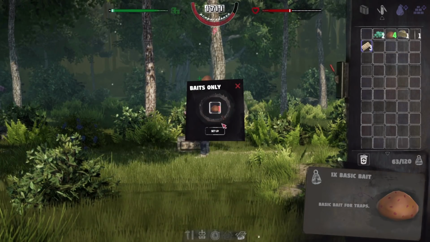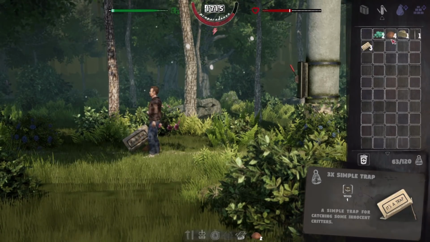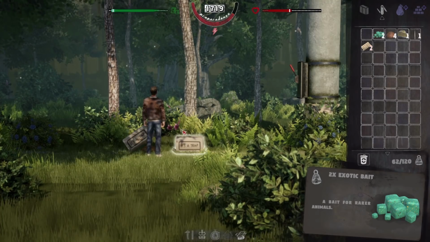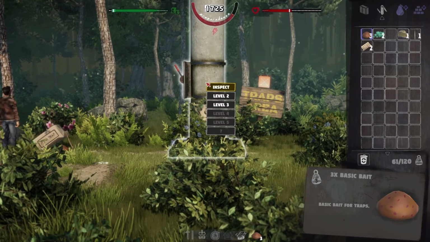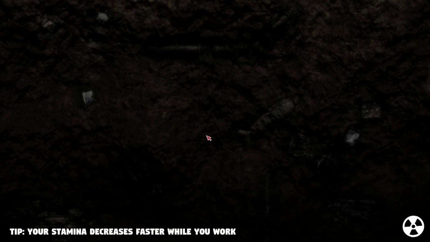Yeah. That can have regular bait, so set that. So there you go. And we'll put down another trap over here, because why not? So there you go. And that also can have basic bait in it. So there you go. 2 lots of basic bait. And then, if we go to level 3, pop over to level 3 of the woods.